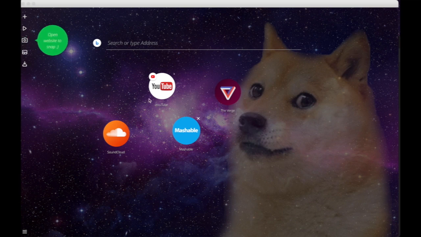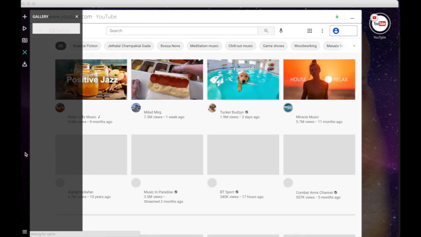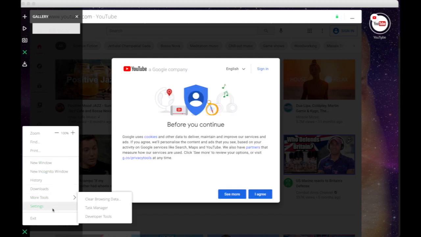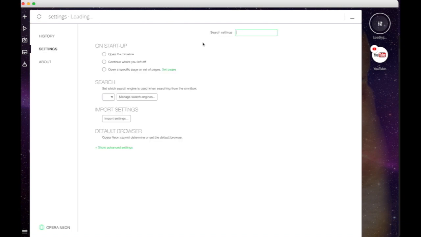There's stuff like open a website to Snap. Then I can take a photo. You know, these types of tools. Then I've got a gallery of all this. So I can see the glory of a YouTube stock page. And you have quite a few features. You can open up incognito tabs. Everything looks very minimalist in this OS. Don't mean OS, I mean web browser. But it almost feels like an OS.